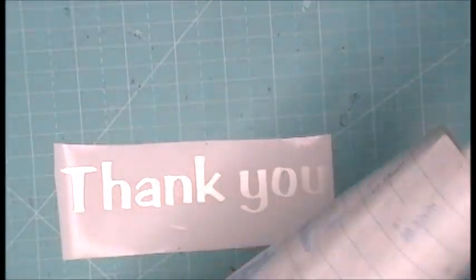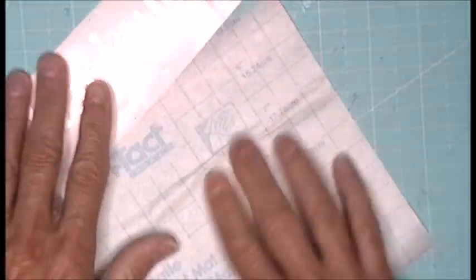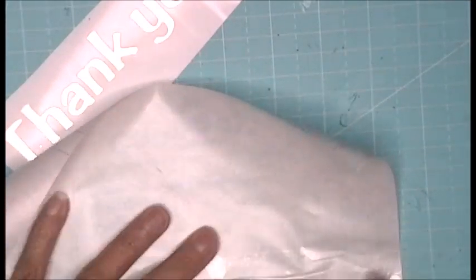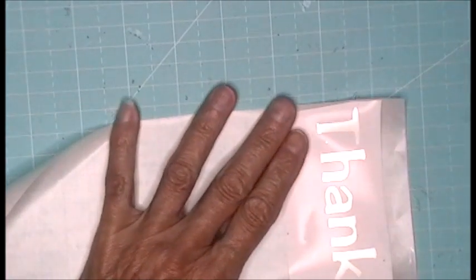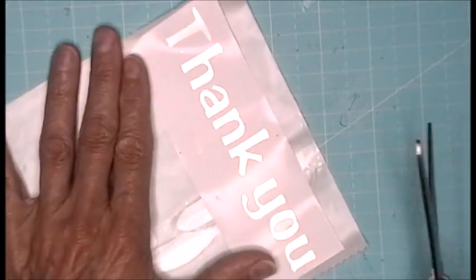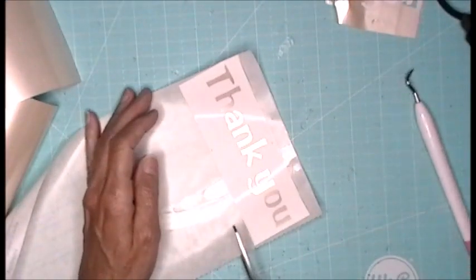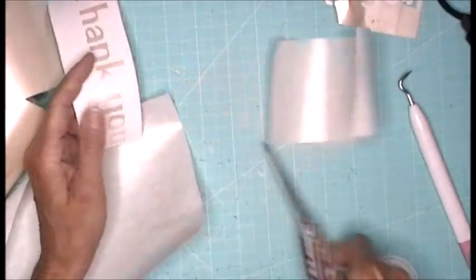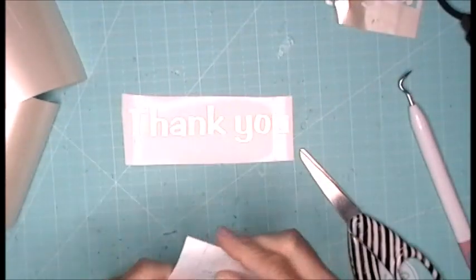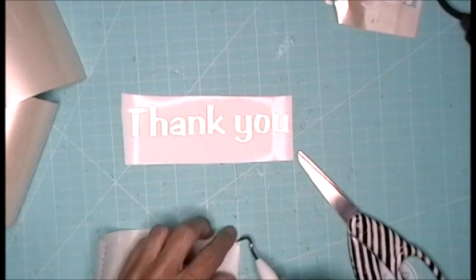I grab contact paper, and I want it to be straight. I want to make sure I have just enough. All right, so what I'm doing is this. I am cutting out a piece of contact paper just big enough to cover this. I'll show you what happens, okay?